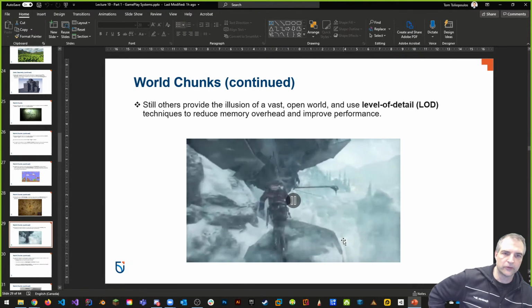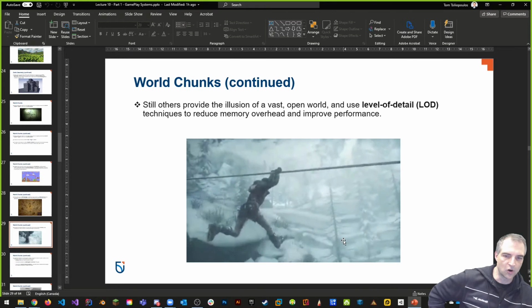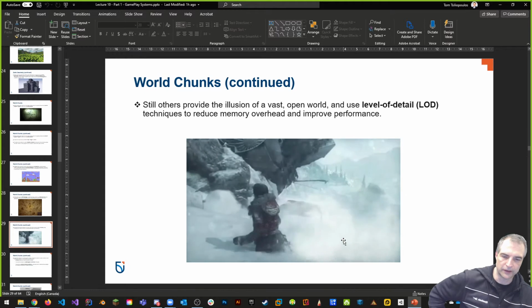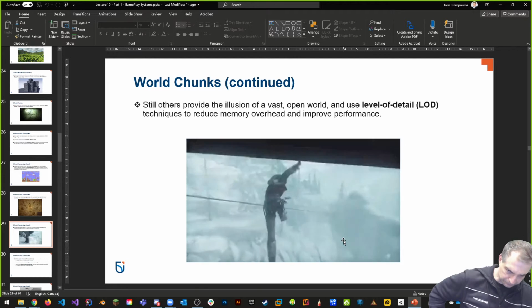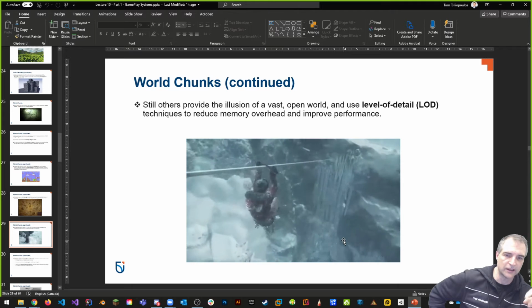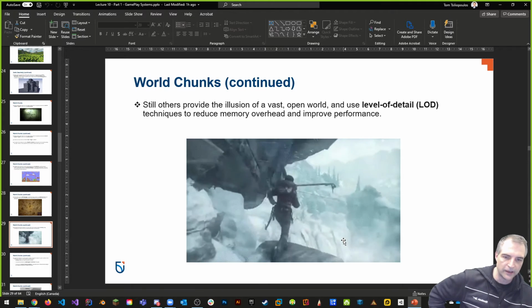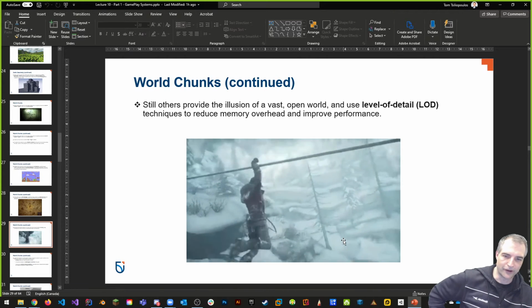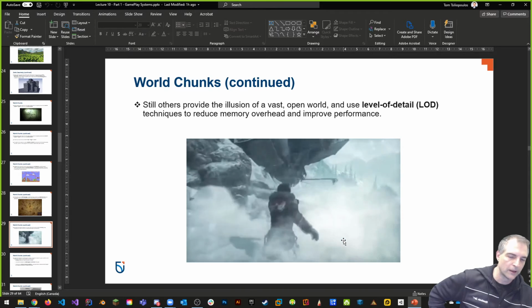And then with others, we can create the illusion of a vast open game world. And here's one, this is Shadow of the Tomb Raider, I think it is. Or is it the other one? It's the other Tomb Raider game now. But anyways, in the Tomb Raider games, a lot of times we see this vast open world, or even in God of War and so on. It appears to be a vast open world. And by the way, I look at Tomb Raider and God of War as very similar types of games because of the way their mechanics work.